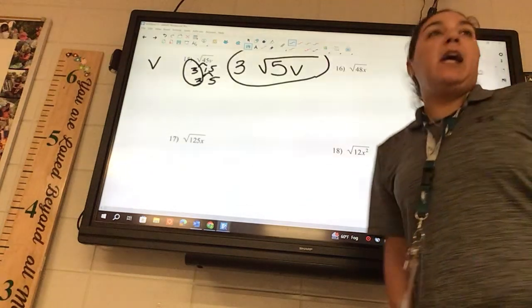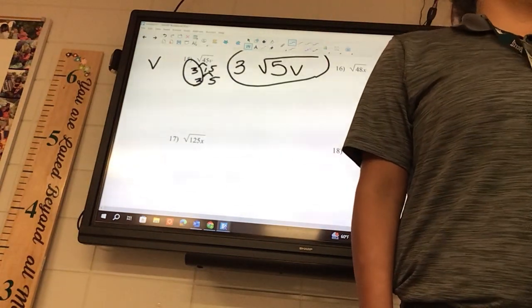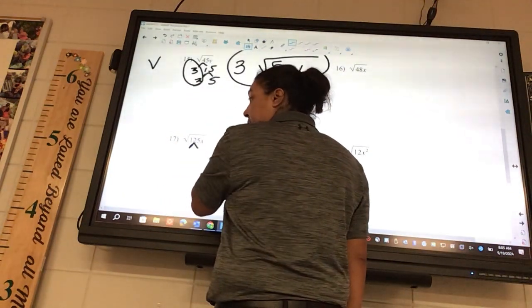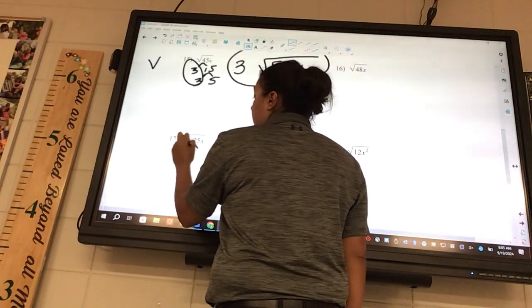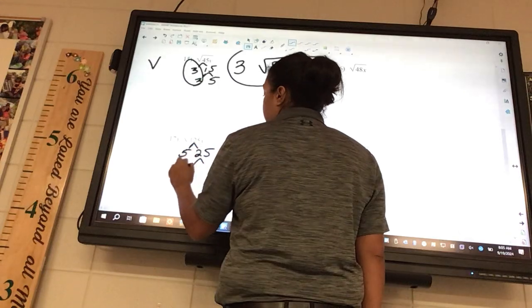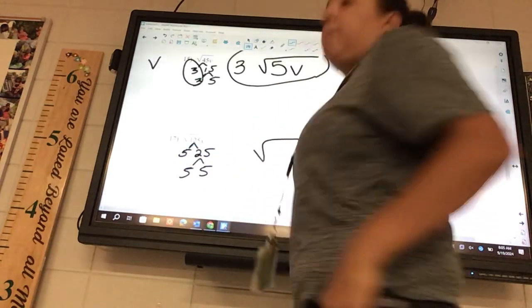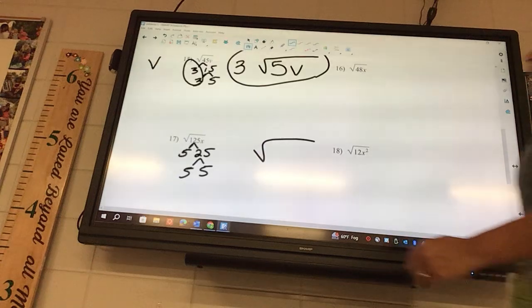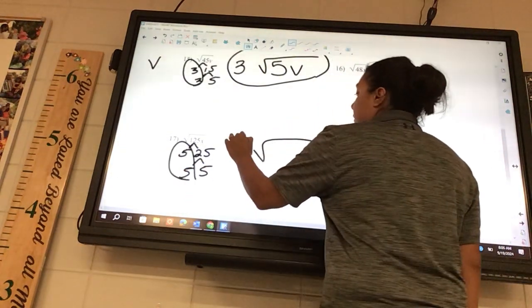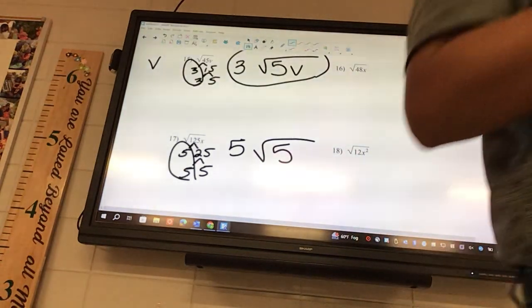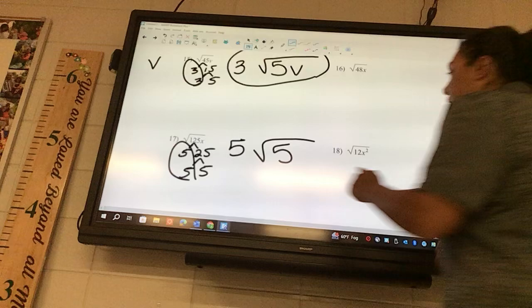125, and I don't know, 3, does 3 go in? No? 5 does. 5 and what? 25? 25 and then 5 and 5. Okay, so who can go? A group of 5s. Who cannot go? A single 5. So it's going to look like 1 5 on the outside, 1 5 on the inside. How many X's are there? 1. So where's he going to go? Back on the inside.